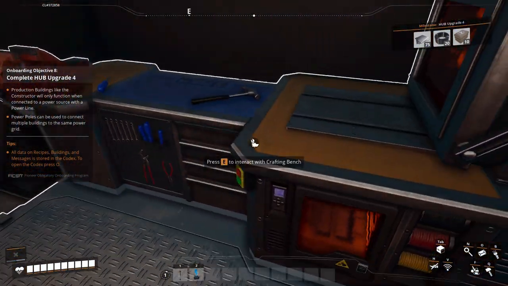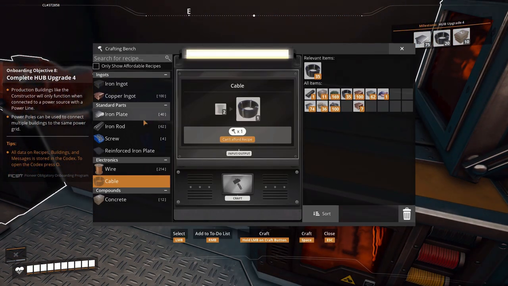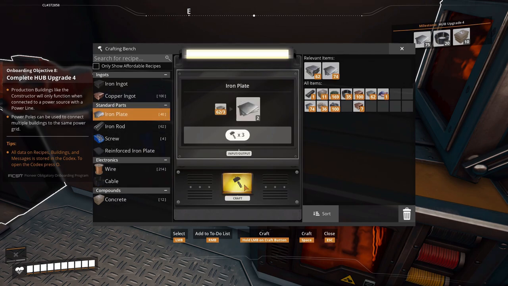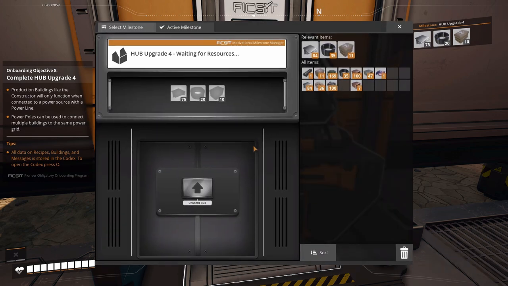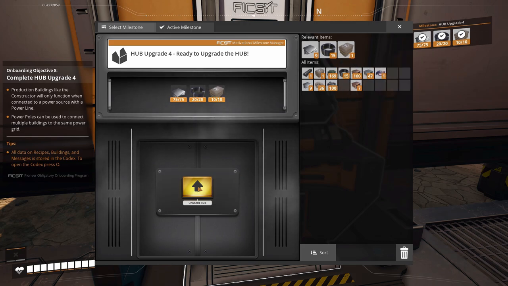And let's make that final plate. Where'd they go? Iron plates. There we go. Okay, let's get our hub number 4 upgrade. Let's drop that in there, drop that in there, and drop that in there. There we go. Hub upgrade number 4.